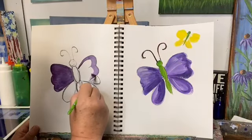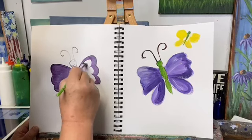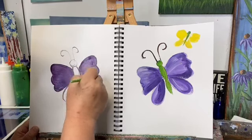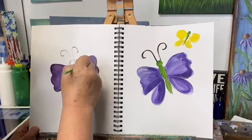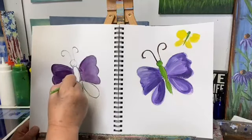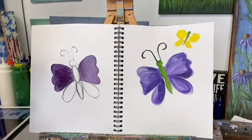Trace around that shape and then fill it in with your brush. Pretty easy, pretty cool. There we go. Is that not the neatest thing? That is purple for your butterfly.